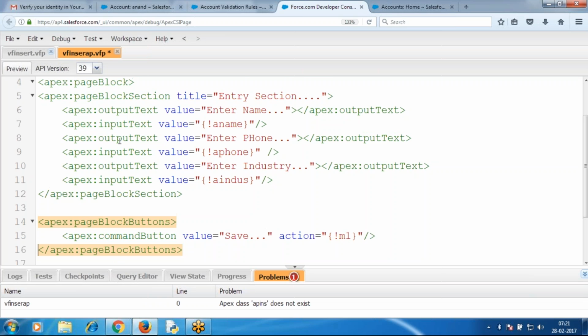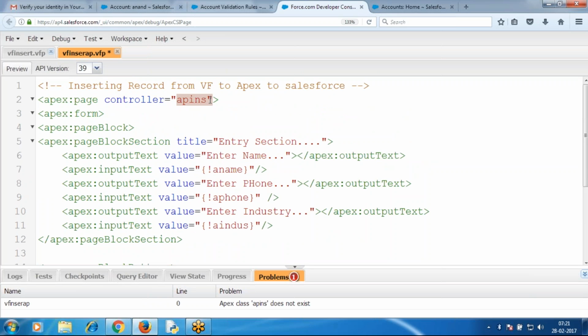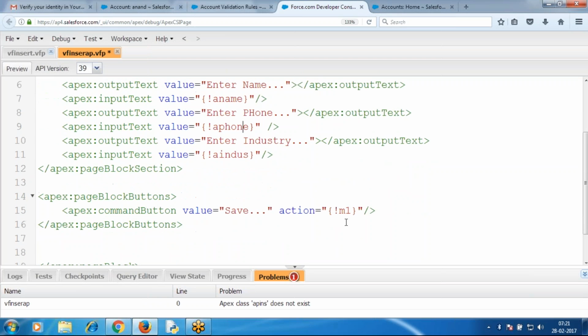So now I need to create a class, an Apex class, a controller. You have to define the properties aname, aphone, aindus, and the m1 method.